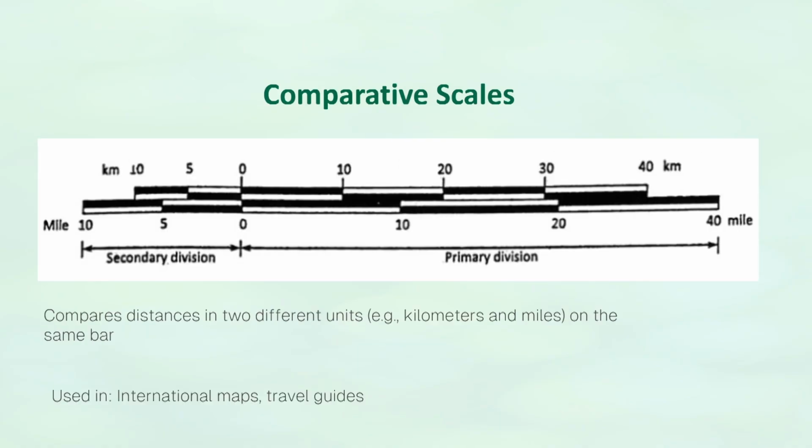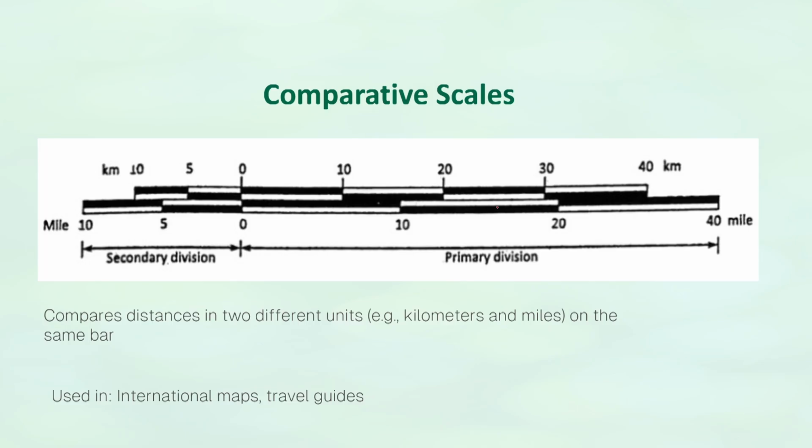Next major type of scale is the comparative graphic scale. Look at the screen. Comparative is nothing but having two graphic scales. One graphic scale represents the English system, another denotes the metric system. There are two scales, both having a 0 point, both having primary points, both having secondary points, but one scale is in the metric system and the other in the English system. Why? Some international maps and travel guide maps have this type of comparative scale, because some common people will not be aware of the metric system, while some may be more familiar with the English system. That is why the comparative scale is sometimes used at the bottom of a map.